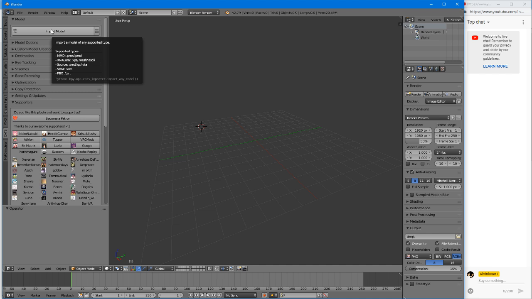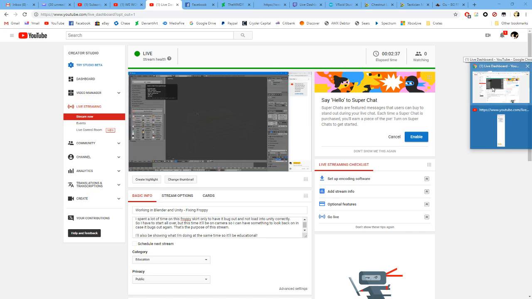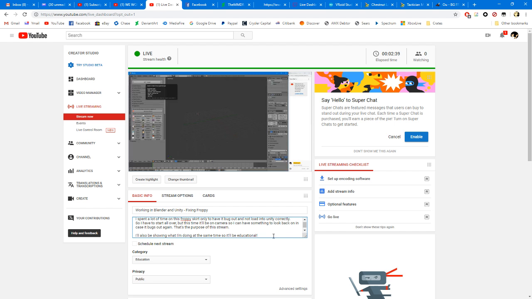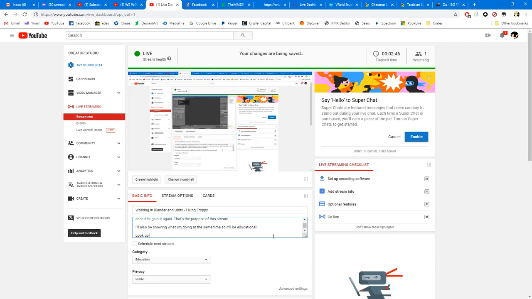Now in Blender, I have already downloaded all the plugins that I need to do this, and since I'm mentioning it, I'll put it in the description right now. Look up, what's his name? Tuppers?